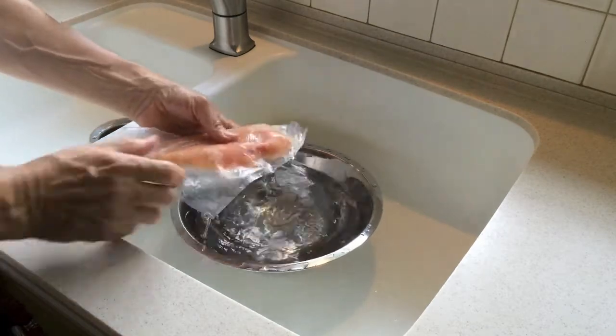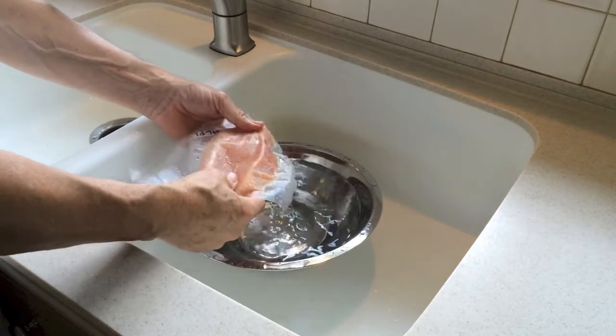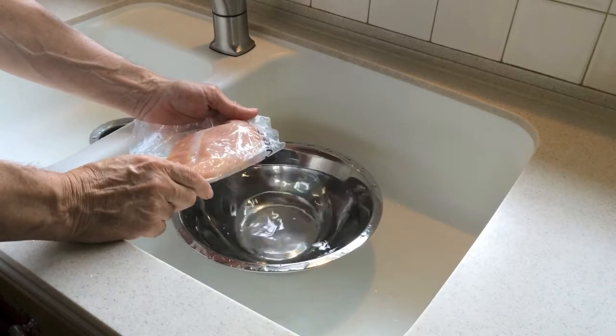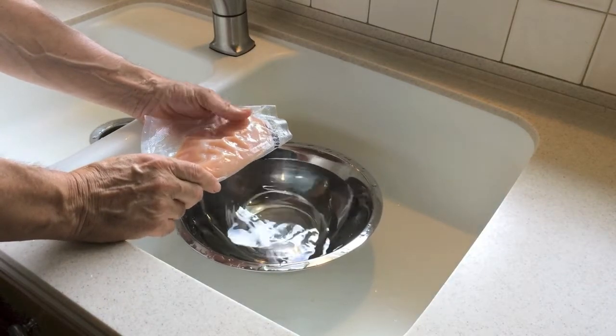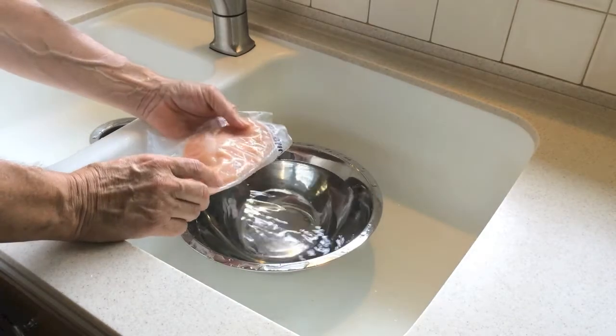So we're back — it's been about 25 minutes. The chicken is all thawed and it's ready to go on the grill. We're out of the safety zone, but that doesn't matter at this point because it's going right on the grill. It's been way under the one-hour limit. So that's the way you defrost.